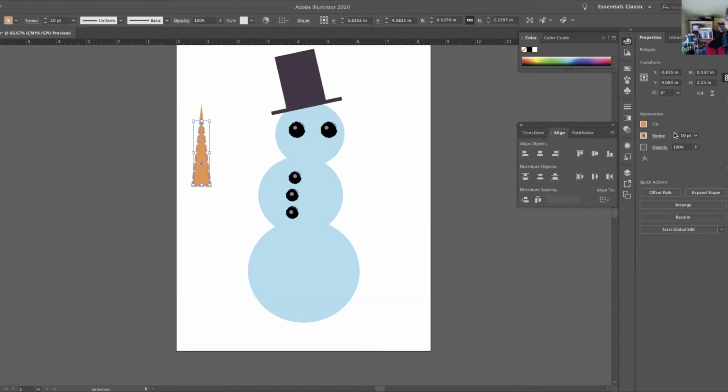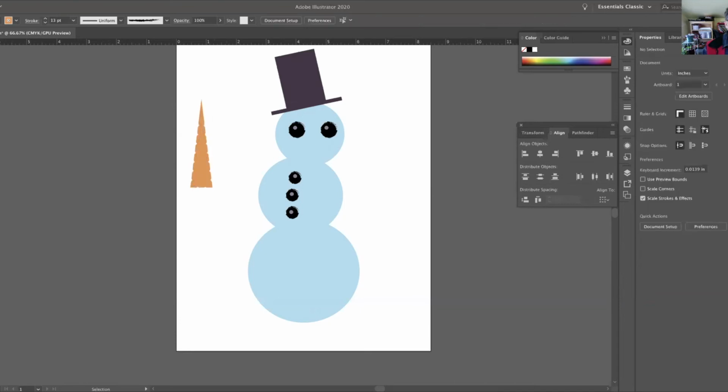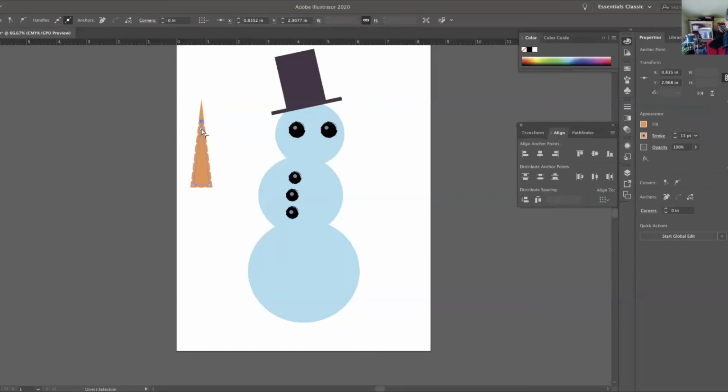Make that thicker. That looks good. Now it looks like a carrot. Now I'm gonna go direct selection tool. And I wanna pull this down to kind of round. That looks good. And now it looks like a carrot. So I'm gonna, you know what?